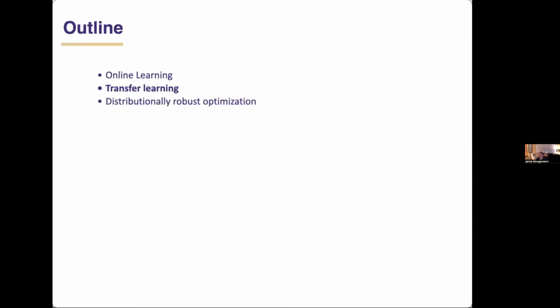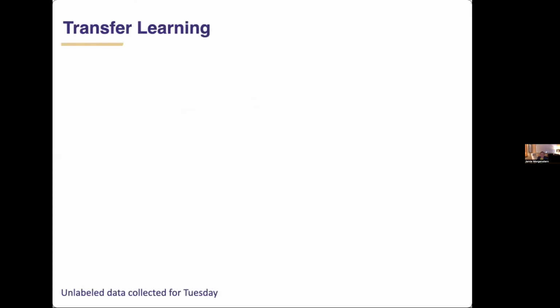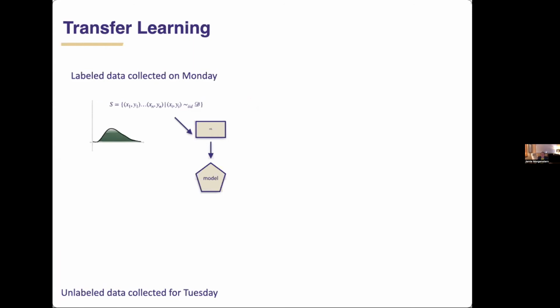Okay. So now I'm going to give you the world's shortest description of transfer learning. And again, this is an imperfect and partial description. But let's think back about this example I gave a couple of slides ago, where we have some labeled data, which is collected on Monday. And I've perhaps trained a model, or at least gathered a bunch of data. And I have another distribution, which is Tuesday's data. And maybe I have even some unlabeled data that is drawn from Tuesday's distribution, but I don't have labels for it. I have labeled data from Monday and unlabeled data from Tuesday.